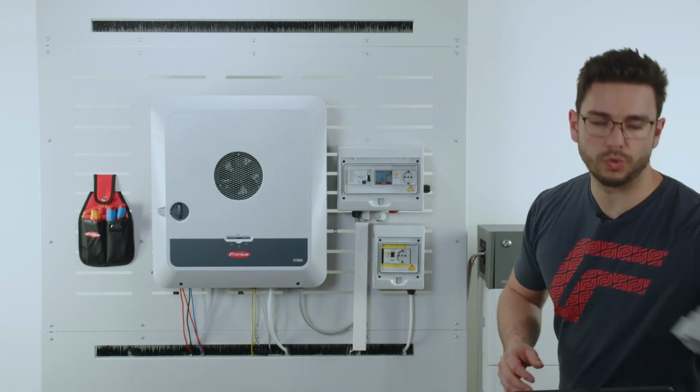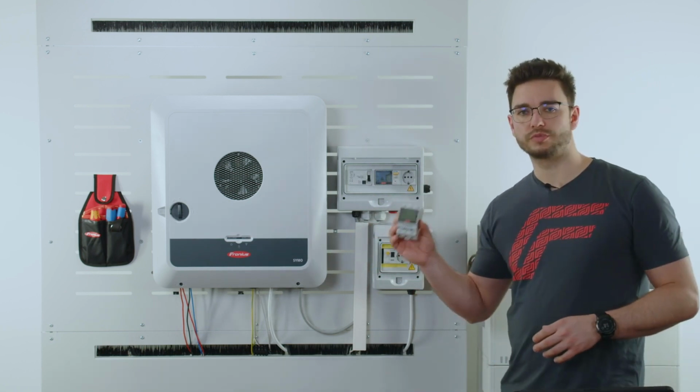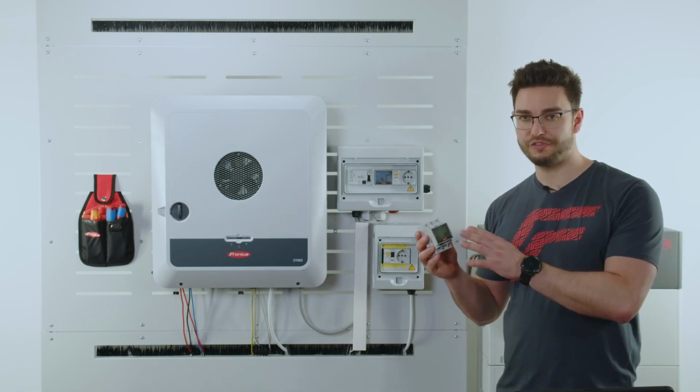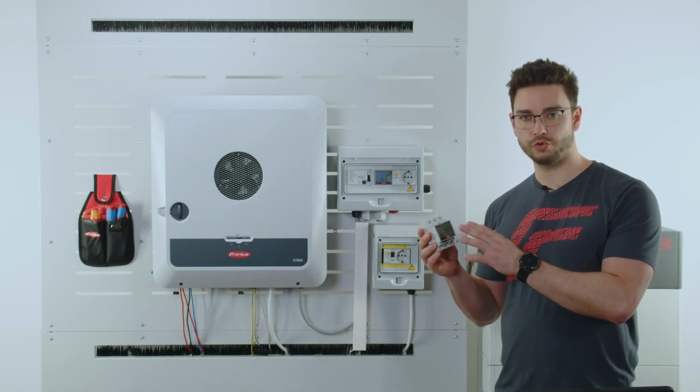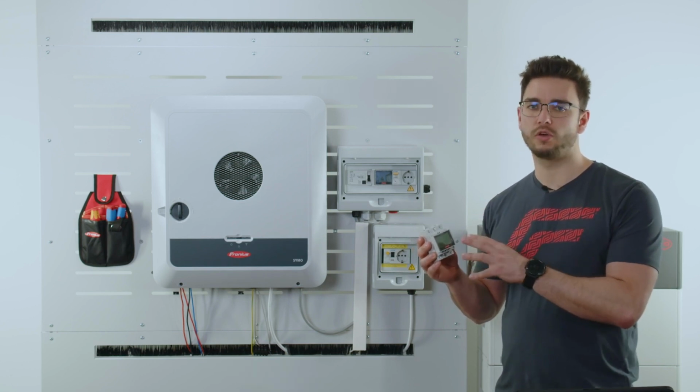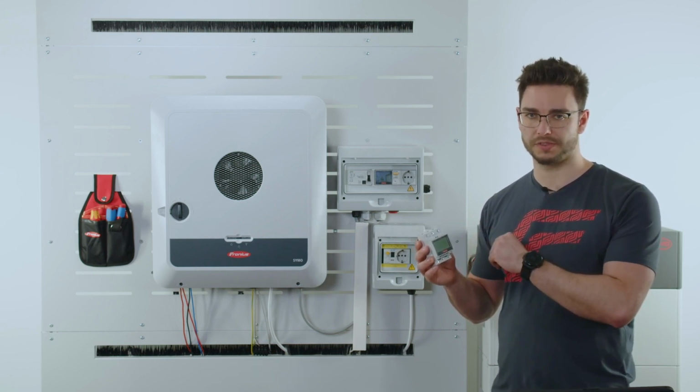Now, I also have one component here. This is the Fronius smart meter. It is a 65 amp three phase in a TS version. There are multiple versions out there, also single phase, that can also be used for this purpose.